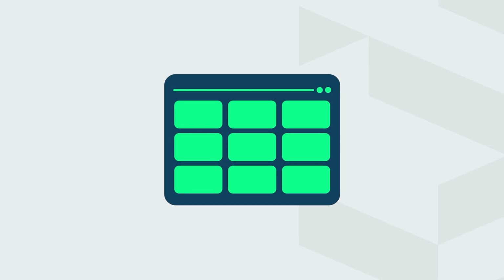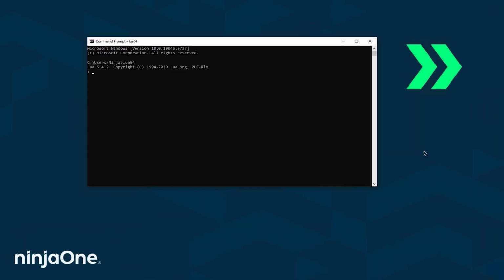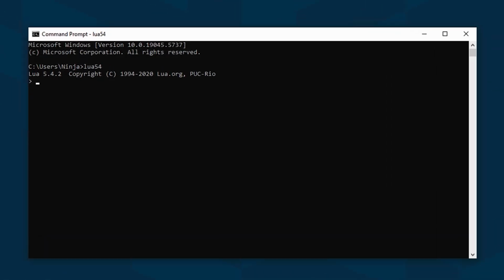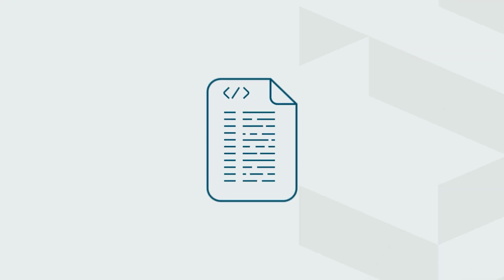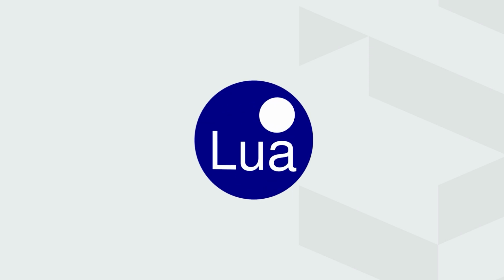Lua uses tables as the main way to structure data. With enough practice, you will be able to use tables as arrays, dictionaries, or objects. Lua also has its own protected call, pcall function, which is helpful for resolving issues due to syntax, runtime, or logic errors. Coding is an extremely useful skill in today's digital economy, and languages like Lua help make coding accessible even for beginners.